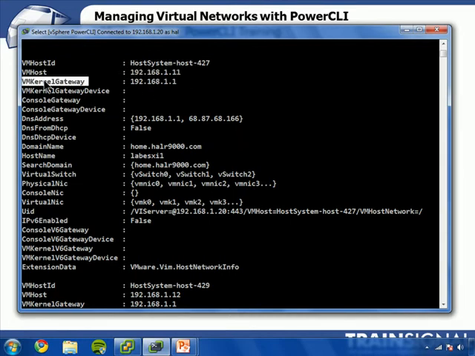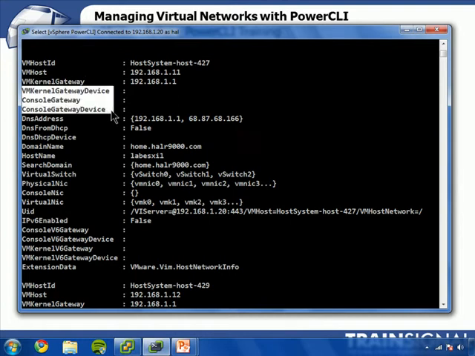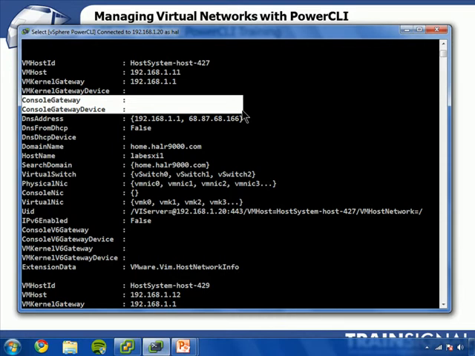VMKernelGateway, this is basically your default gateway. And again, these are some of the settings that you would have provided when you initially installed ESX during the setup wizard. So below the VMKernelGateway, you can see a few fields here that are empty. VMKernelGatewayDevice, ConsoleGatewayDevice. Basically, what you're seeing here are fields that are used for an ESX server, but not ESXi server. So you might find that there is information contained within these. And when I get to talking about the types of virtual networking adapters and physical networking adapters in a little bit, I'm going to go into more detail about what these mean.